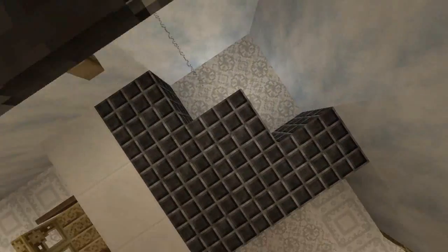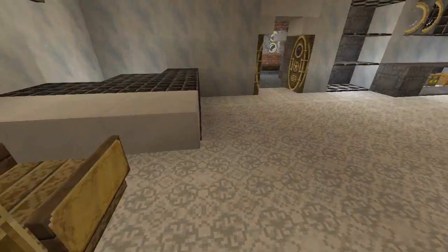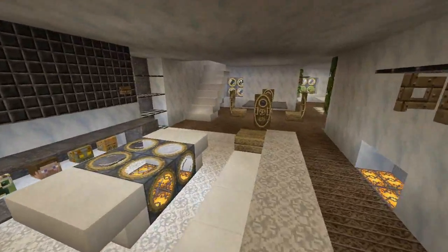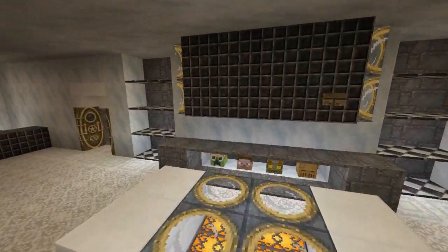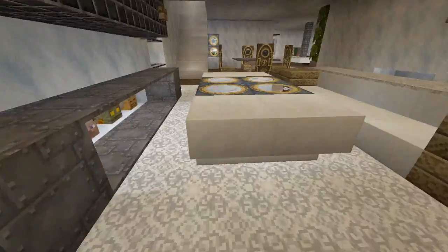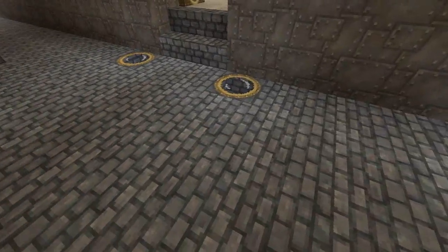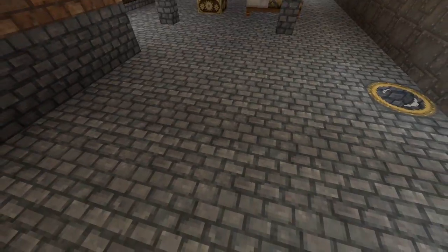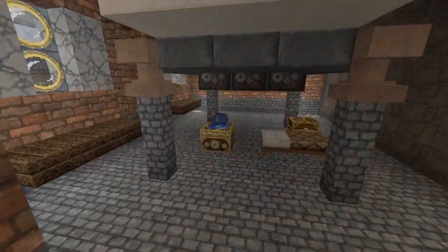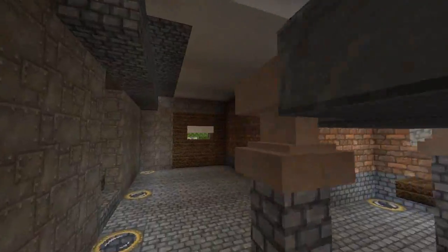I haven't seen every block, so I can't say I know everything about the texture pack, but I looked around. This is actually my first time seeing it, and yeah, the scenario doesn't look bad. Black wool is a little weird, along with the gray wool. I think this might be cobblestone — yeah, this is cobblestone, I'm sorry. And my car is getting some work done, because that's why I'm using the tree car out there.